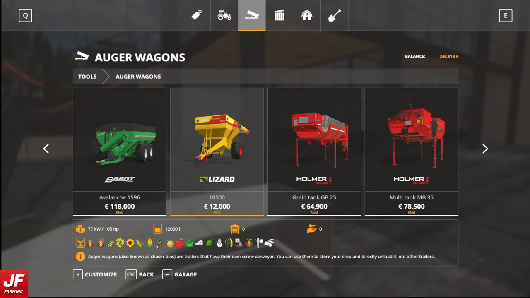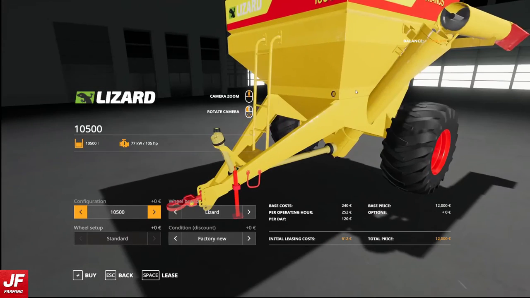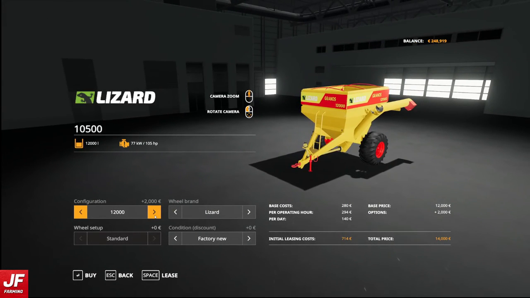And it takes corn. Good. It takes corn, soybeans, everything. How much for the extension?